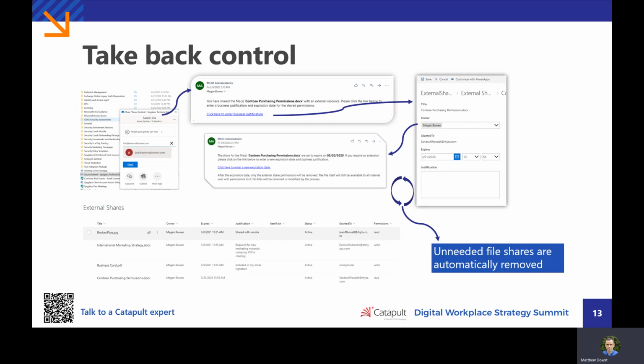Right? I have seen environments where we pulled the initial report of external shared files, and it comes back with hundreds of thousands or even millions of results. But what we have found is when you roll these up to the site or the folder in which it was shared, it is only actually a fraction of the number of files actually shared. It's usually less than 10%.